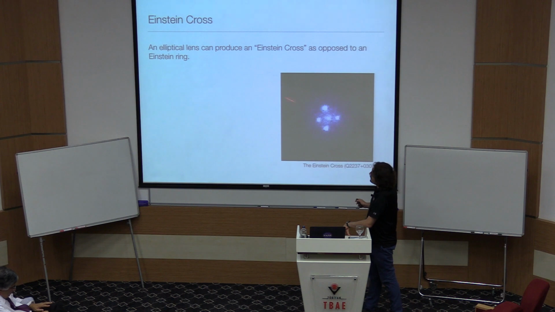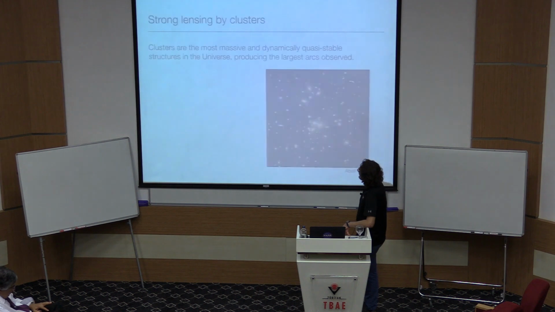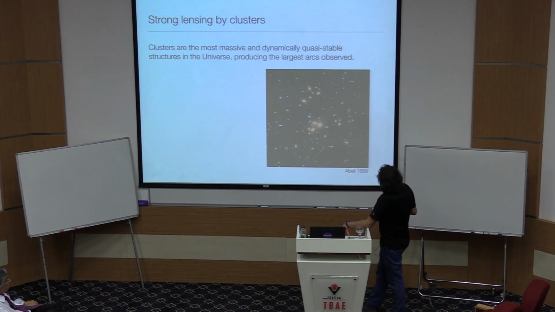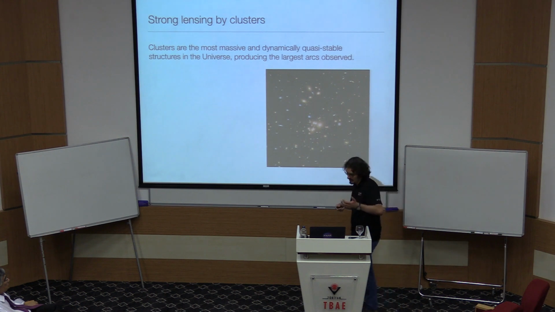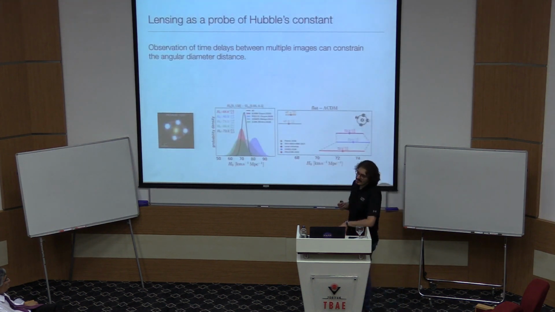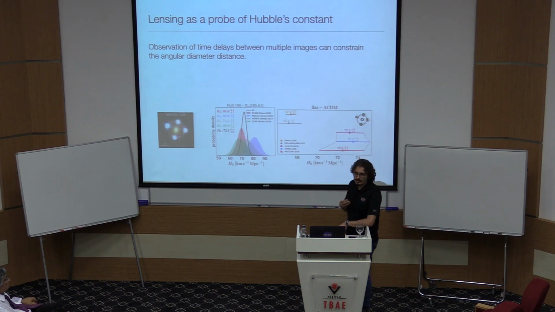Okay, so this is the Einstein cross as promised, just showing the real Einstein cross, how it looks in the universe. And there's also strong lensing in the cluster regime, clusters of galaxies. So here, for example, it's not obvious, I think, but there are arcs in these clusters where the foreground giant ellipticals basically have so much mass that the background galaxies are strongly lensed and produce arcs and arclets.